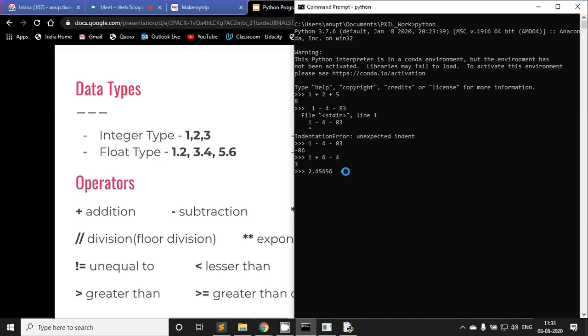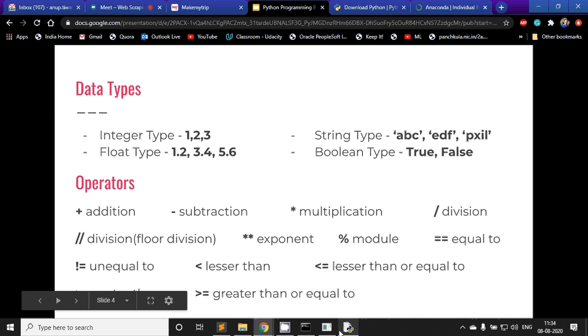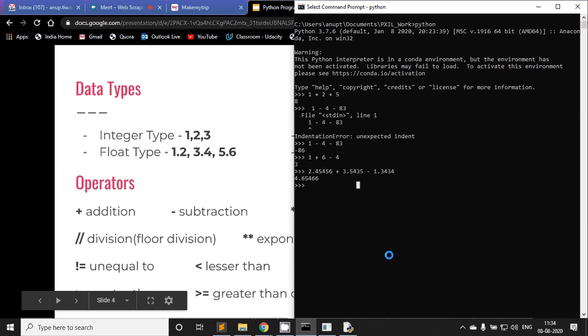Okay, here we simply did some operation on decimal data type and the result was a decimal data type only, right? Okay. Then we did some division and we did 1 by 2. Okay, 1 divided by 2, it gave me 0.5. When I said 2 divided by 3, it gave me simply 0.666. When I said 15 divided by 3, it gave me 5.0. Okay.